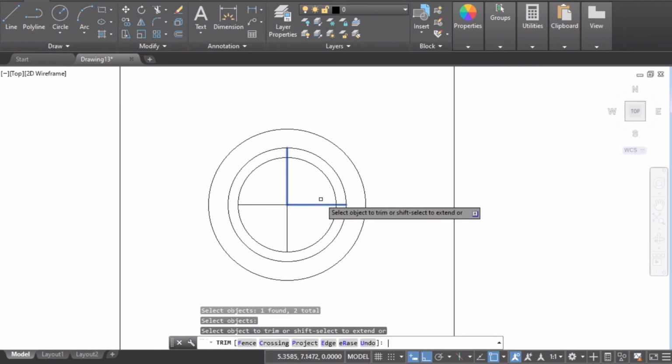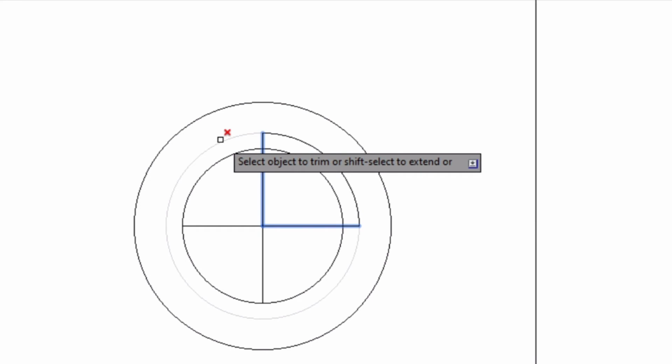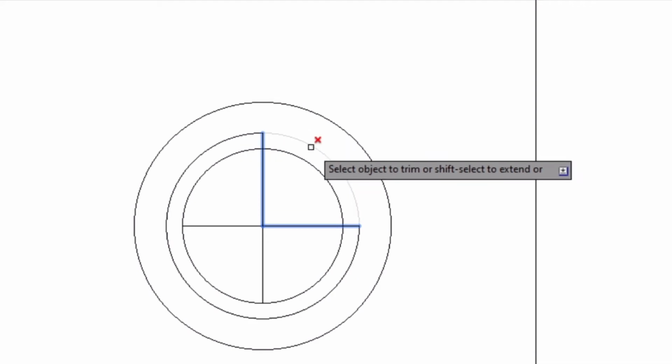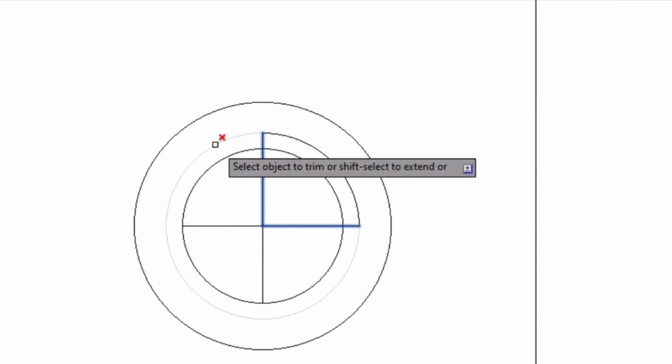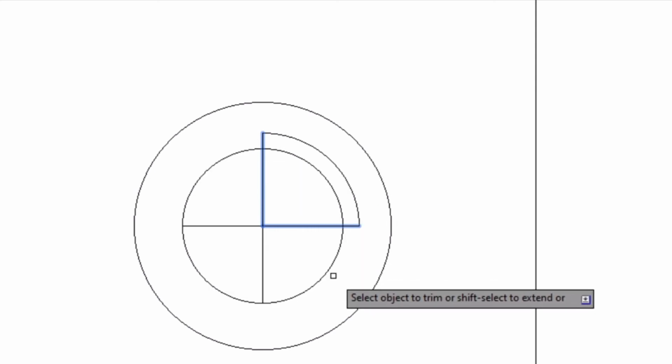Then hit enter on your keyboard. Now you come here. It automatically shows up to that connection. Once you click, it gets deleted. So over here it's also, you click, it gets deleted, and we want this side and we don't want this part. So once it's confirmed, yes, it is confirmed, we have to delete this. Just click, it's gone.